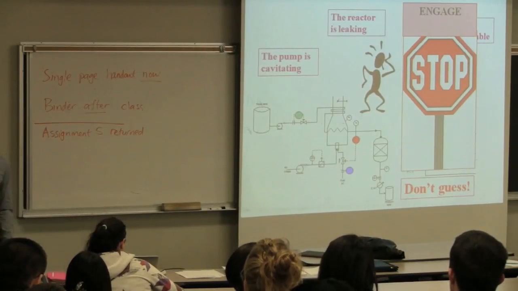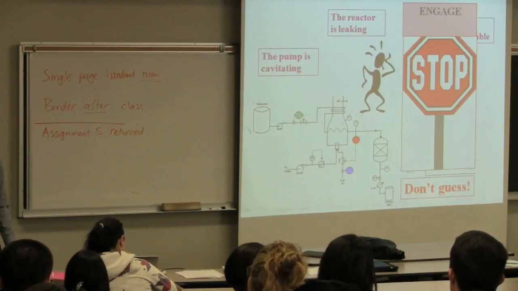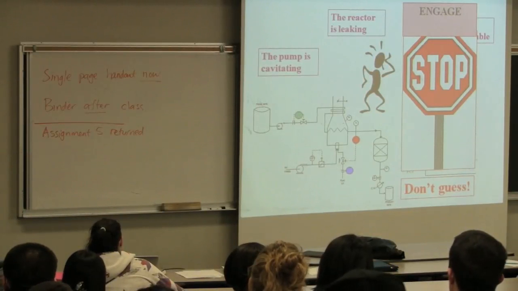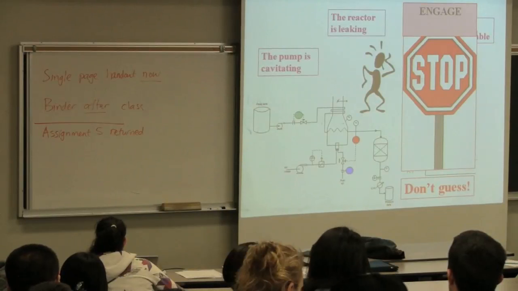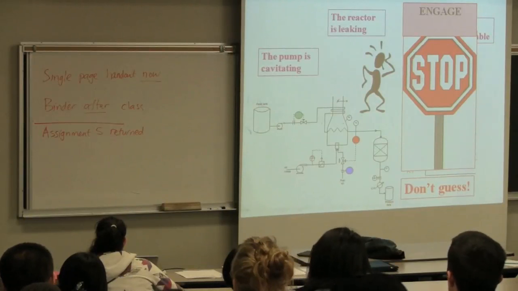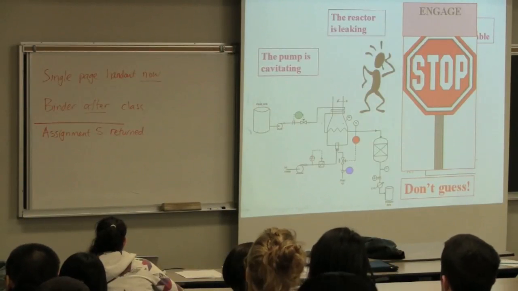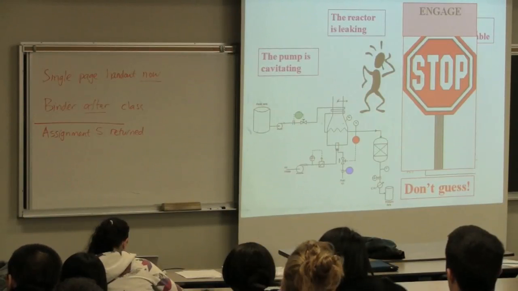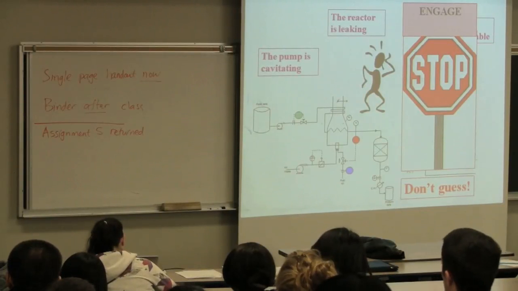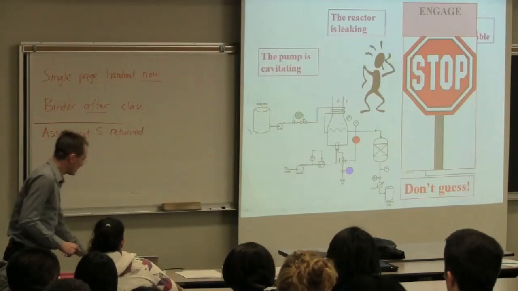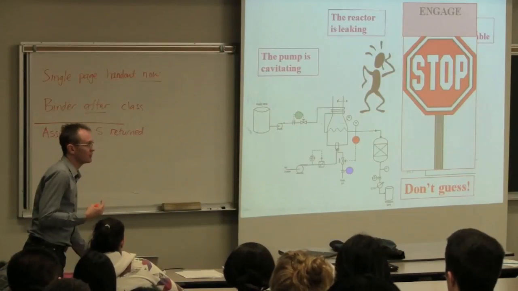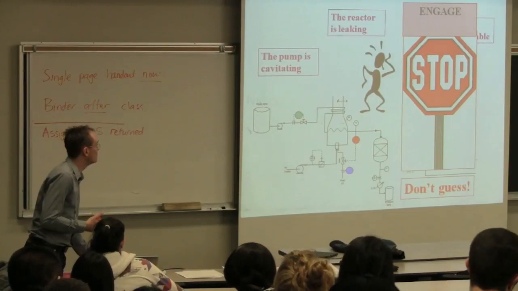We're going to look at a systematic method in the next two steps that get us going. Now, it is likely that you can guess the answer right away. In simple troubleshooting problems, in simple cases, it's straightforward to guess what the answer is, especially with experience. For those of you that have had co-op terms or have had experience with similar systems, it's quite easy to come to a conclusion right away. And certainly an experienced engineer would tend to get the answers much sooner. But there is a systematic procedure to go through this if you haven't been trained.